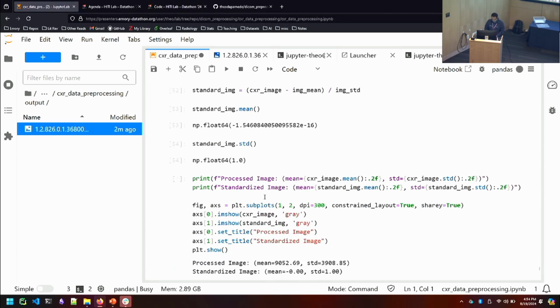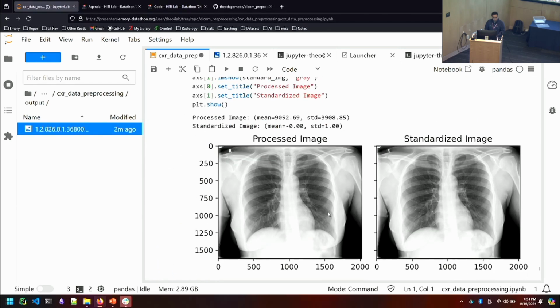When we look at the image, again, similar, there's no big difference in the visualization, but when we look at the actual values, we have the mean, which was previously 9,000, and the standard deviation of 3,900 pixel values. Now the mean is 0, and the standard deviation is 1.